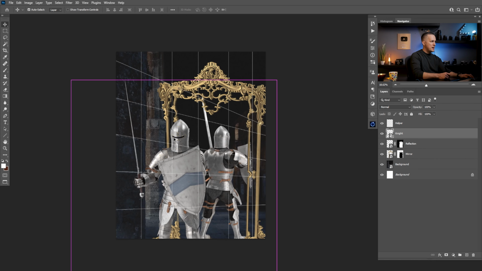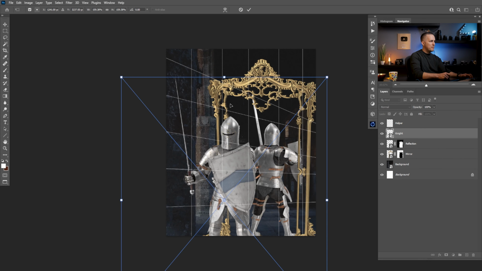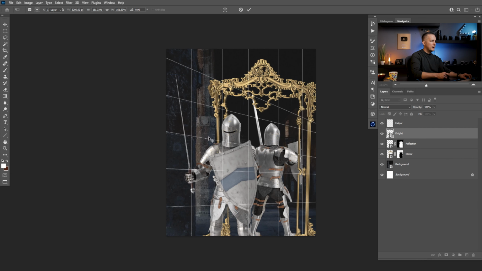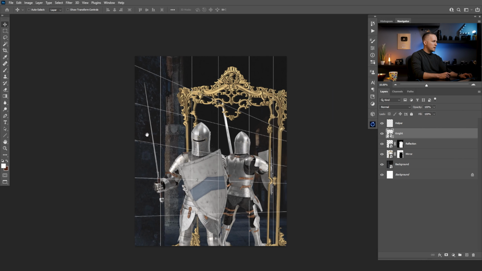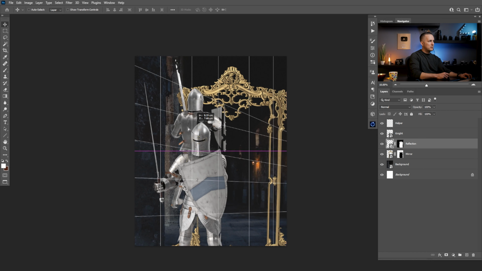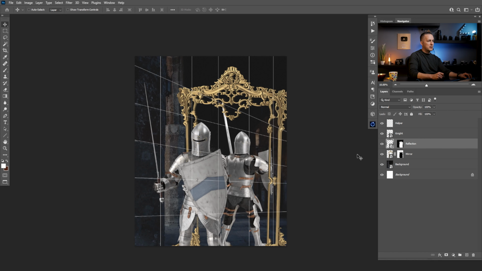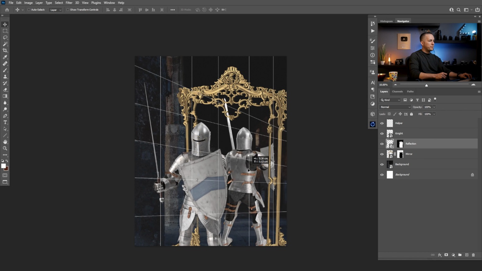Okay, maybe to make him a touch bigger, like that. Okay, so now we have the whole sword in the scene, etc. And this guy right there, the reflection guy, now I can uncheck this, and I need to uncheck it, otherwise see, it's already cut, and I'm moving the mask and the layer, so I don't want that. I want the mask to be fixed there.